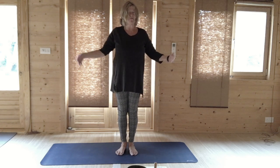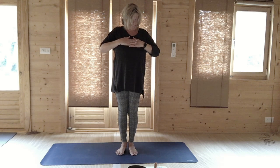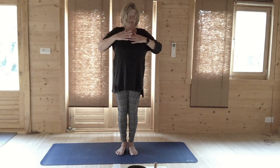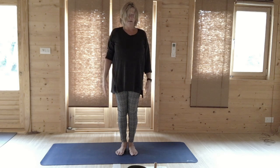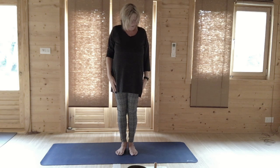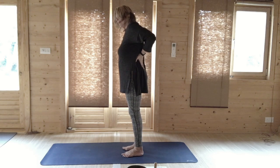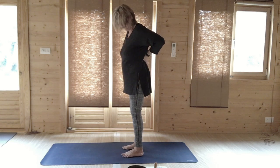And this time just raise your hands outwards at shoulder height and breathing out, bringing them to heart center. And breathing in, raising your hands out and breathing out, bringing them back to the center. And lowering your hands. And then lift and roll your shoulders. So this time, bring your left hand to the back of your waist. Stand with your feet hip width apart.